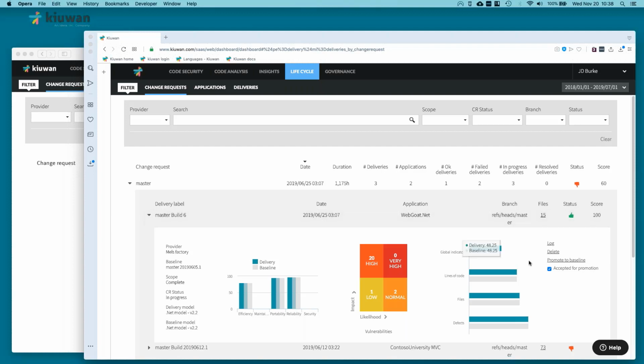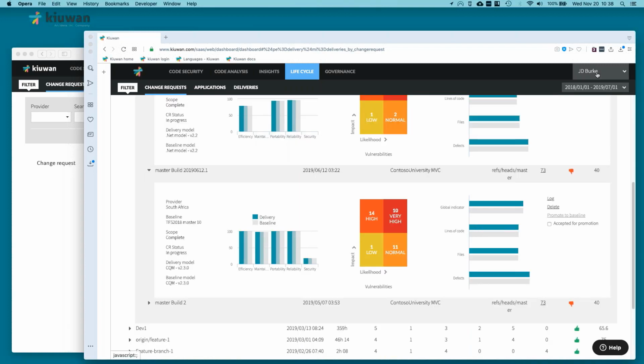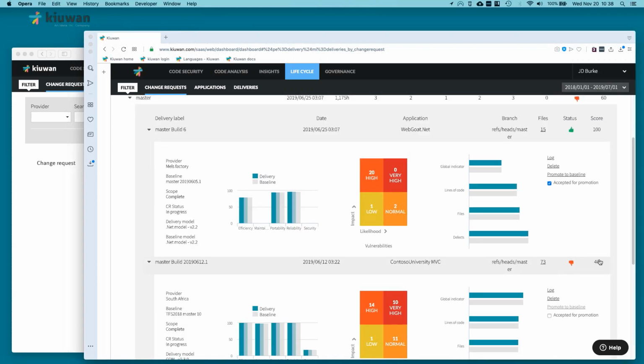So that is to say, this developer tried to commit code and it got caught in the audit checkpoints, and it was measured and found that it had a score of 40 based off of those checkpoints that we created over here under audits, and threw a Boolean thumbs down, a false. And then later on, they submitted another response and it actually passed, so that's fine, but we had the option, if we wanted, to go ahead and override that status and promote it, toggle the Boolean so that the CI could go ahead and accept it for promotion into the baseline.